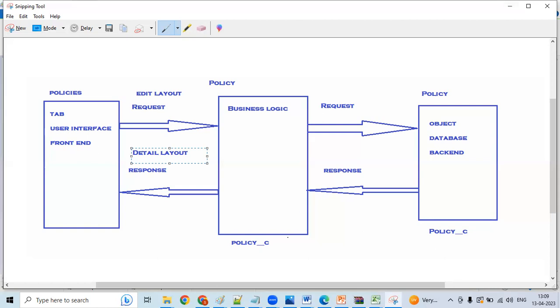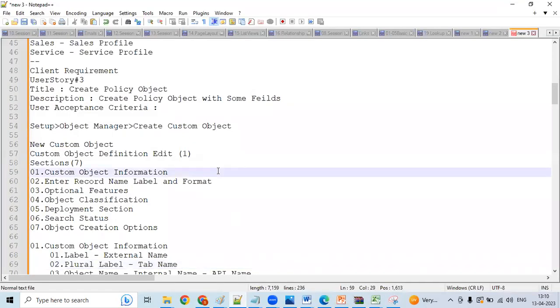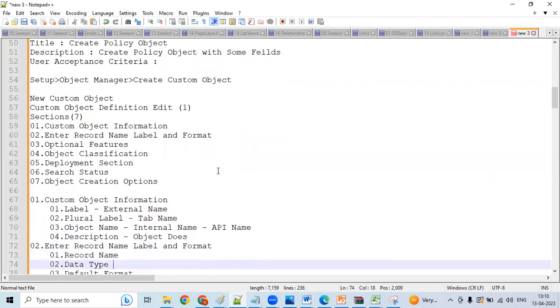So you remember this, and when you go internally, some other options are available.